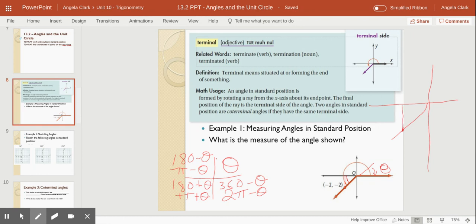Now 2, -2, since those are the same, I can actually know just based off of what I know about 45, 45, 90 triangles, that this is a 45-degree angle. But if they weren't the same, I would need to do this. So we're going to use this right triangle to figure out. So I expect this to be a 45-degree angle because these two are the same. But let's use this triangle to make sure that that's true.